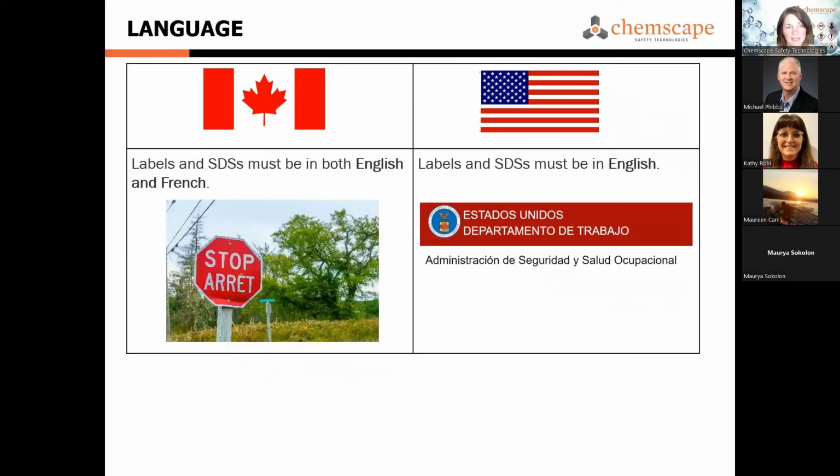Labels and SDSs in Canada need to be available in both English and French. I've come across that too. I didn't feel comfortable writing French SDSs, and that's when we outsourced. Deerfoot does help with that, and one of our clients was looking for Danish SDSs. So that may be when you reach out for help and to a registered author. In the US, they only need the SDS in English. But you can see their OSHA site is translated into Spanish. If your workforce has a predominant language, you need to serve your workforce, so you'd be looking for SDSs in Spanish in that case.